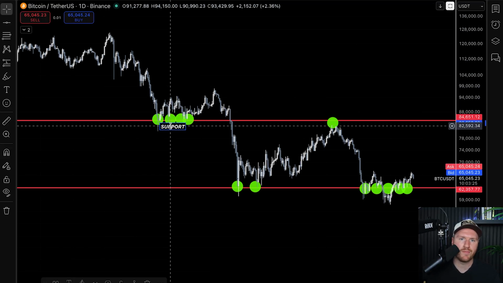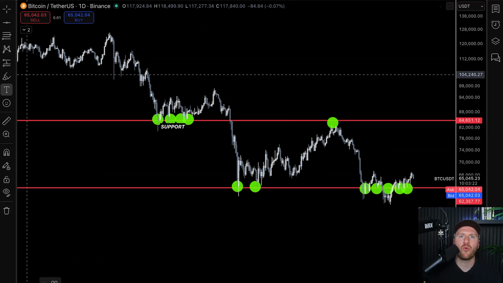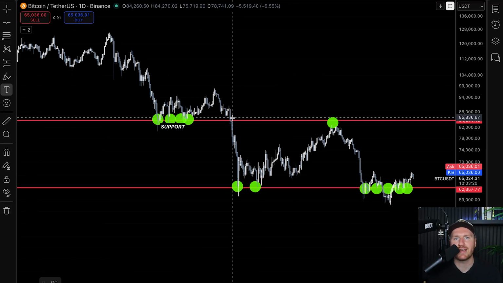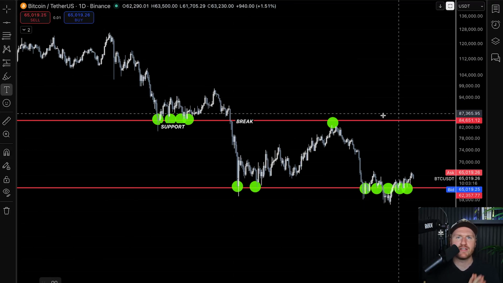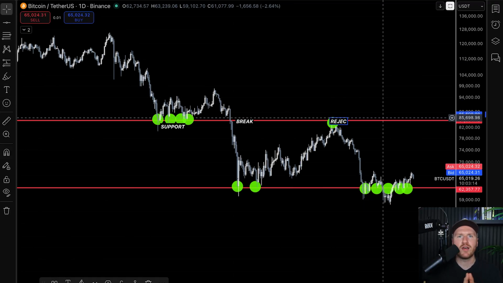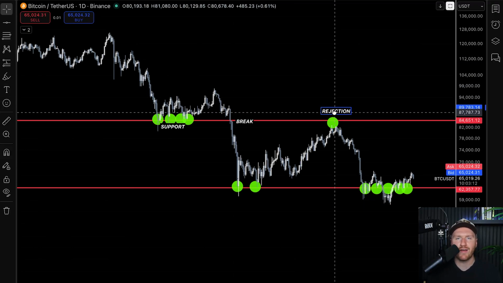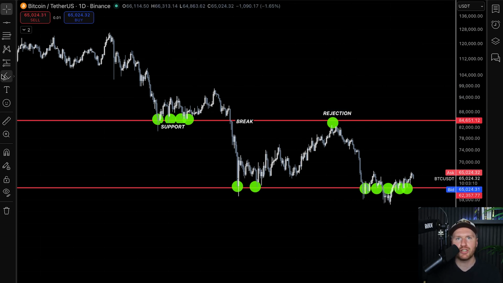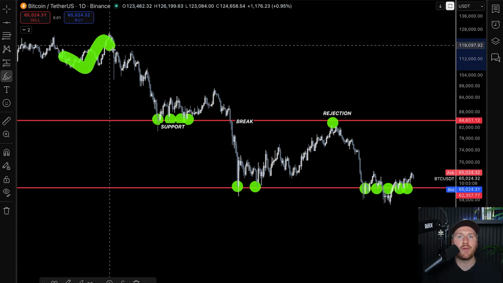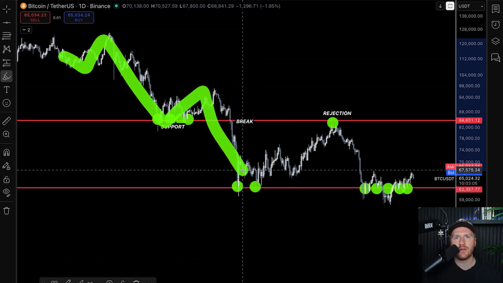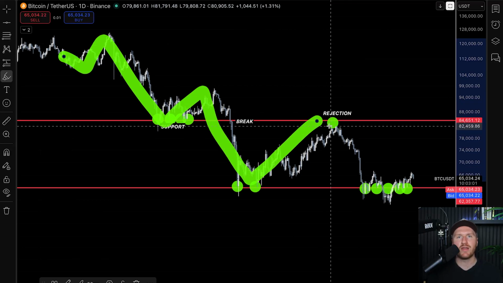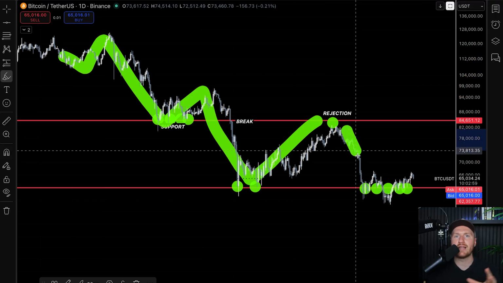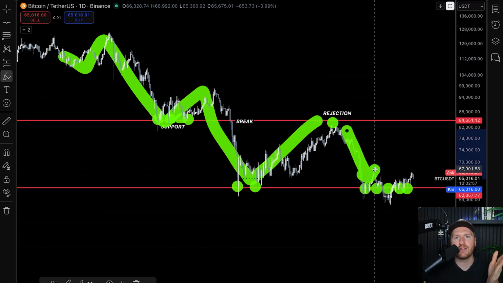So moving on to the next point, it is absolutely crucial that you fully understand that support can become resistance. A lot of my trades will be once a support has been broken. So let's say $60,000 held 3 times, and then it finally broke to say 50,000. When it reverses and retests that level of $60,000, it can be a rejection. So buyers no longer step up at that area and sellers take over. So that would be called a continuation trade.